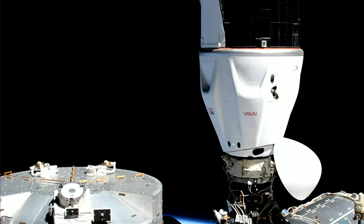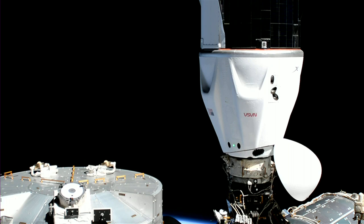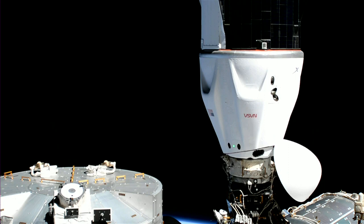So with this view here, we are able to see those Draco thrusters that we saw in action quite a bit throughout the approach maneuvers. The Dragon capsule to me is upside down, but for the orientation that it's in, right there kind of in the center of the pressurized section, that shiny bright white area, we see three ports that are kind of like ovals. There are four clusters with three ports all around the base or the service structure of Dragon, and those are those service structure Draco thrusters that we utilize for that precise maneuvering as the Dragon approaches the International Space Station.